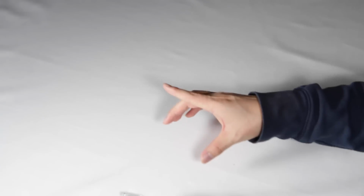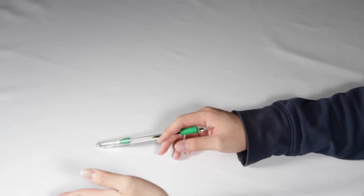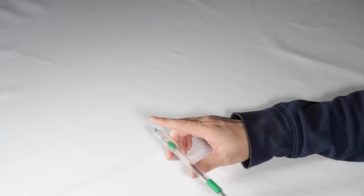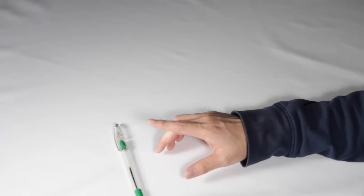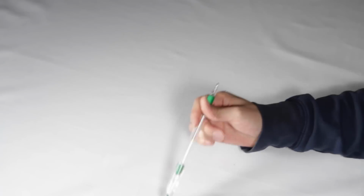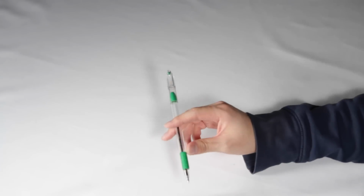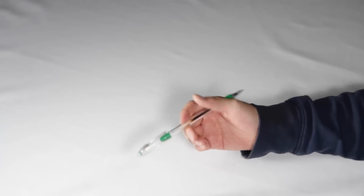The pen pretty much has to go all the way around your index finger for it to land here in front of your hand. That is why I suggest that when you do that drill, you make sure it lands immediately in front of your hand. I guess it could go a little bit further if it rolls, but you want it to generally be right in front of your hand, because that means the pen is almost doing a complete revolution. And once you feel like you're ready to catch it, the only thing is really noticing that it's there, so you just catch it. So that's the theory and philosophy behind the index back.